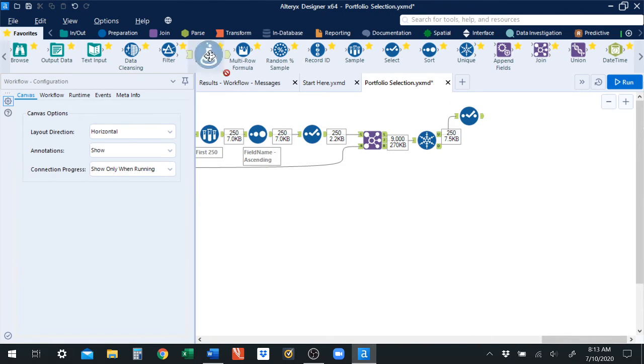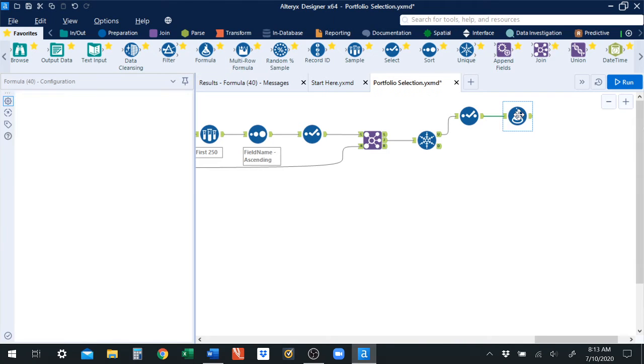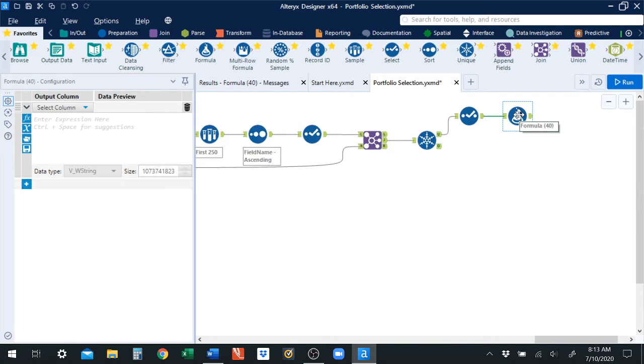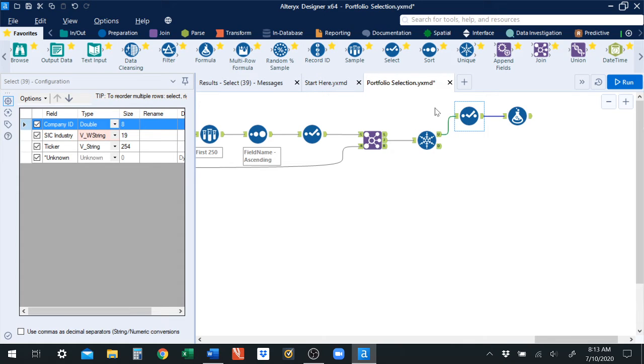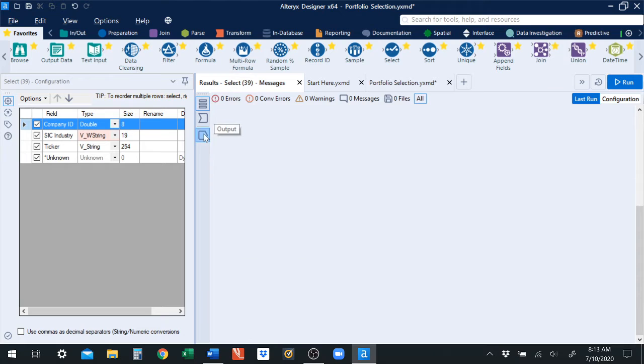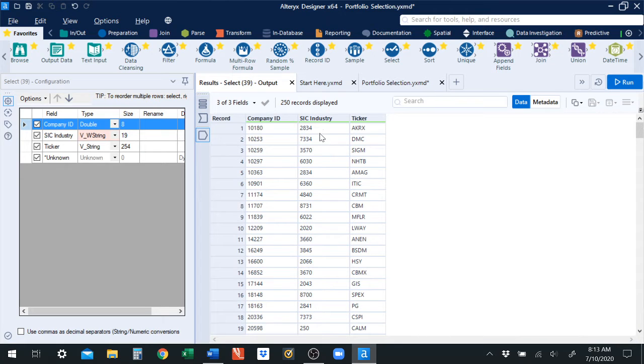We're going to use a formula tool, and if you remember, I just showed you here, the SIC Industry should be a 4-digit code, but you see here, here's one that's 3 digits. So what I want to do is make sure every code in here is 4 digits.